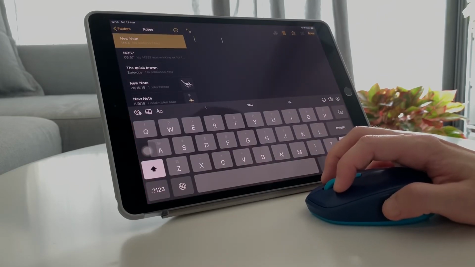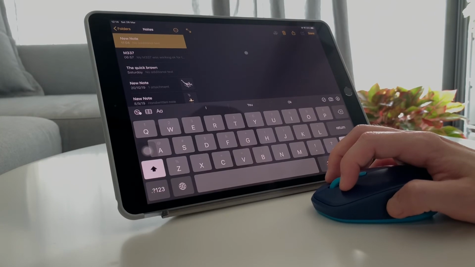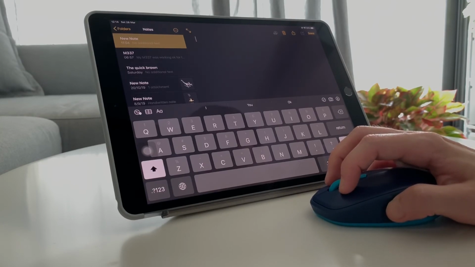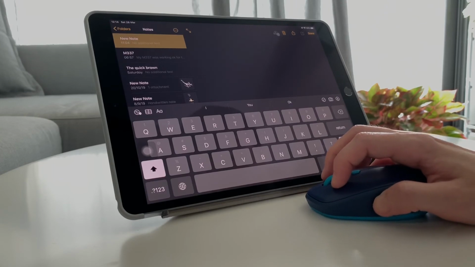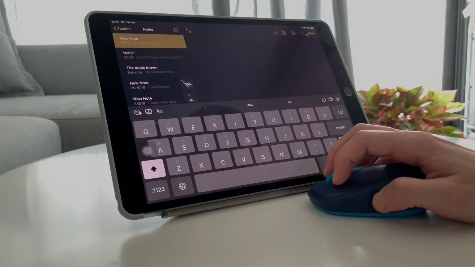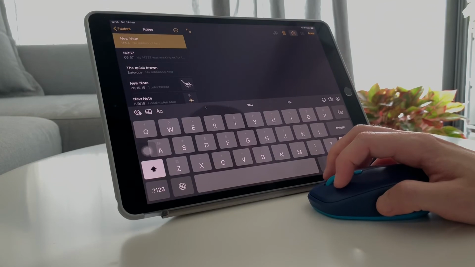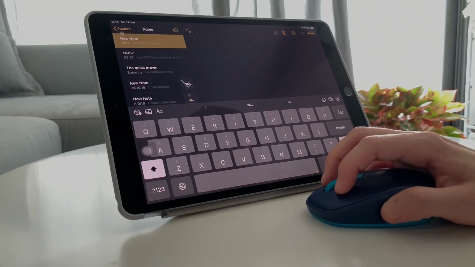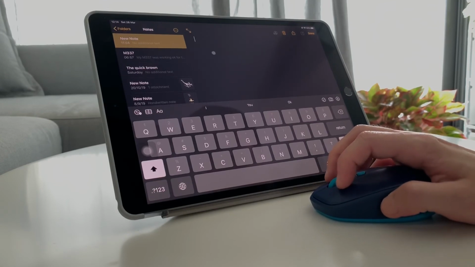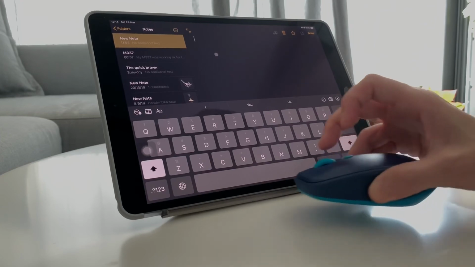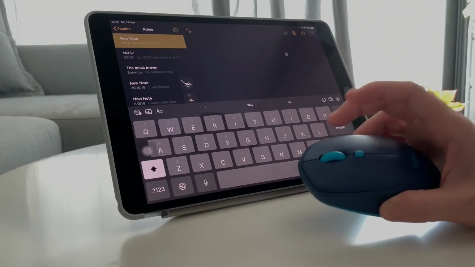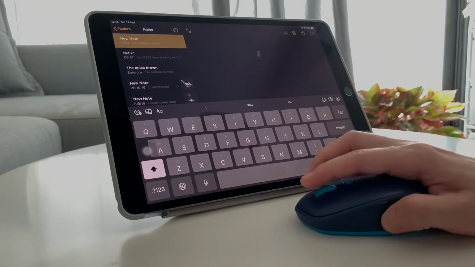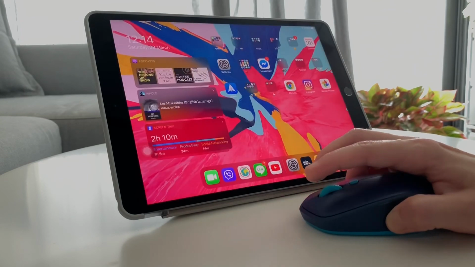Here, as you see, it also changes the cursor, depending on what you're doing. So if you move away, it becomes that circle. But when you want to type, it becomes the line. And the highlight changes as well. So yeah, pretty cool. Again, if you want to go home, and since I have my shortcut set up to go home, just press it here.